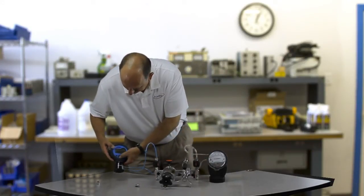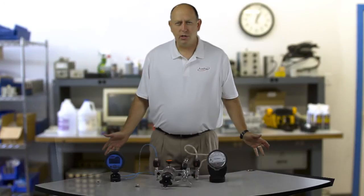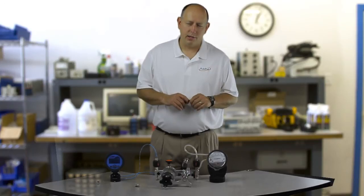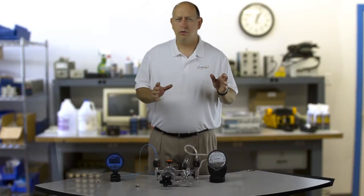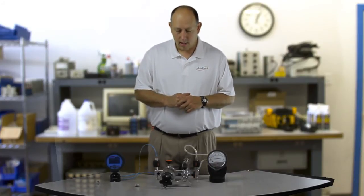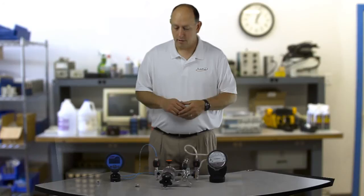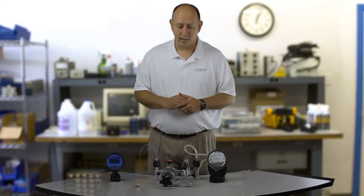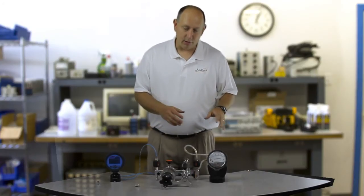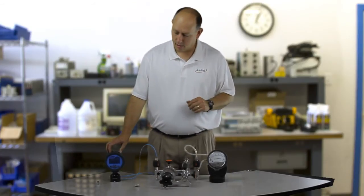Now I've got that all put together. I've got my reference gauge turned on and I'm ready to start generating some pressure. Let's do two inches of water here to start out with. Now those of you who have done low pressure differential pressure calibrations know that controlling past the first digit — I'm going to be reading in inches of water at four degrees C — you know that even the first digit is very hard to control. Anyone opens the door, the air conditioner, you touch the unit, it's all over the place. It's a very difficult calibration. What I'm going to show you today is I'm going to generate two inches of water and control the third digit — the thousandths — on this unit.